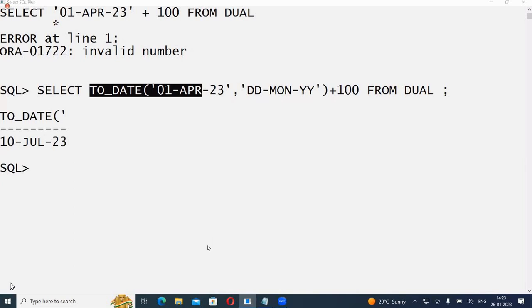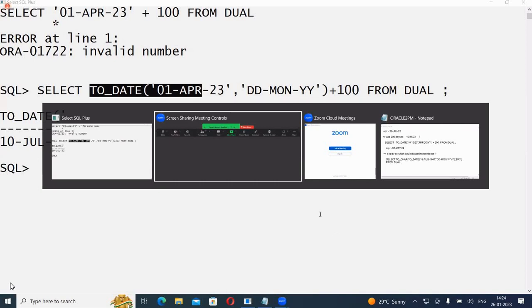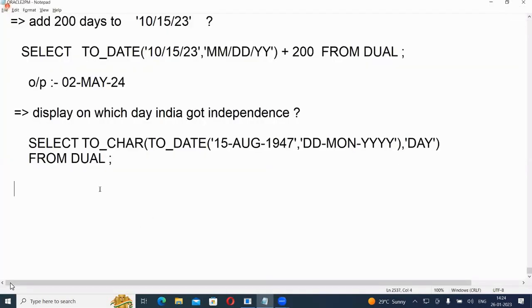Understood? Then now, next. In conversions, one is left. What is that? This is also the same. Converting what?